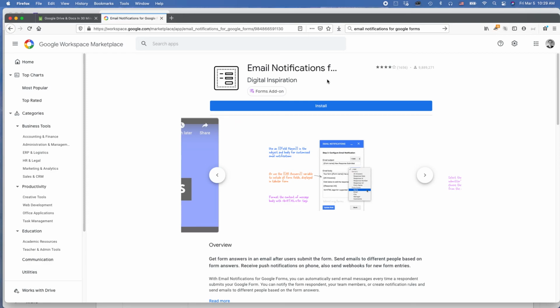One thing that you should note about this, I think the free version of this add-on enables 20 responses per day. If you need more than that, there's some sort of premium version for it. I'm not really sure what the pay scale is. So if you're doing something, let's say you're creating a form for a big school system or something like that, you're going to need to upgrade to the premium version, which I think is a justifiable thing considering how useful this particular tool is.